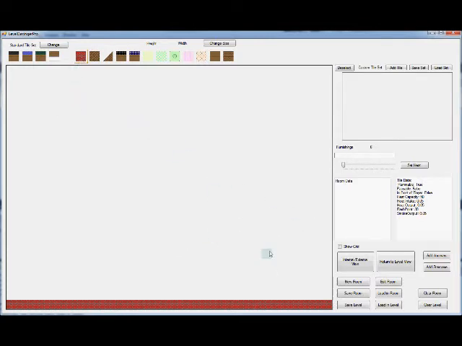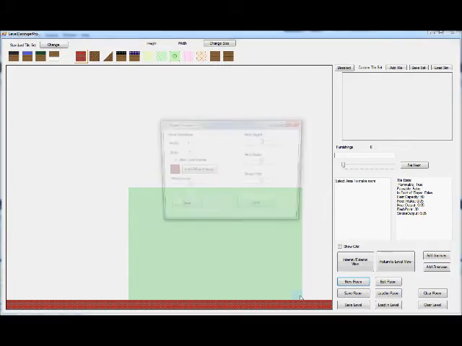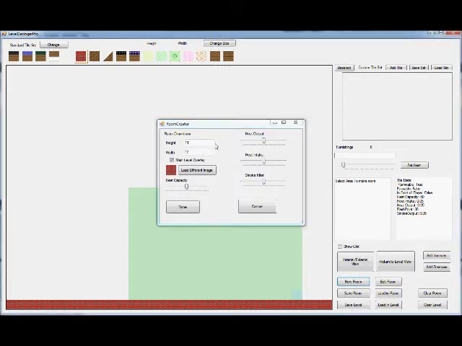So after we've got some ground in there, the next important thing is to put in a room. We select the button, drag the size room we want. So this is our room creation window here. We can change the height and width we've selected. The important one here is the overlay. This is what the room is going to look like on the outside of the house. So you want it to match whatever the house, whether you've built it out of wood or bricks.